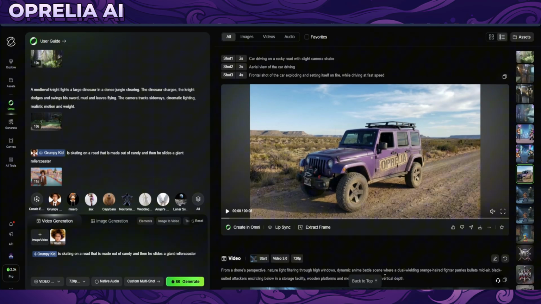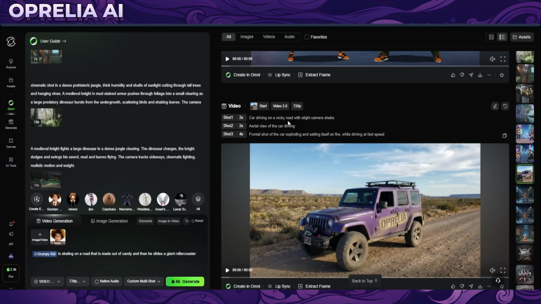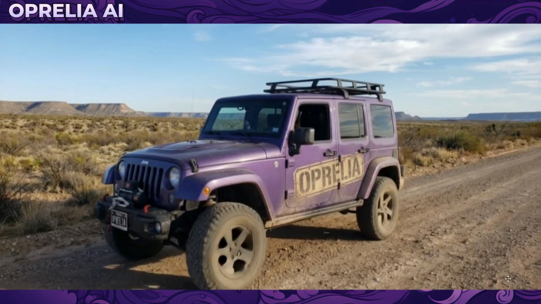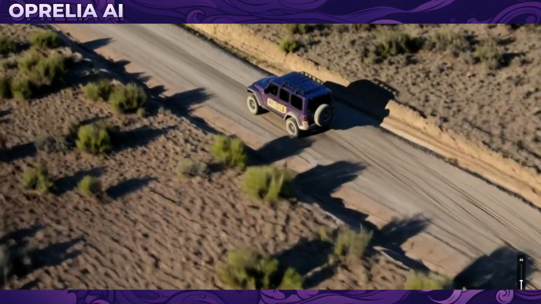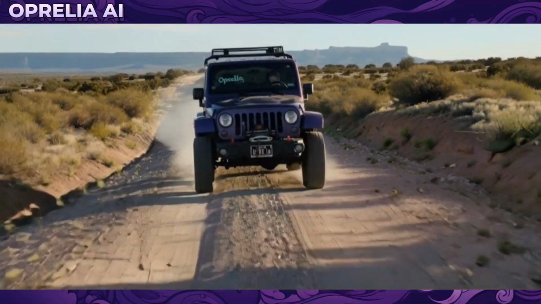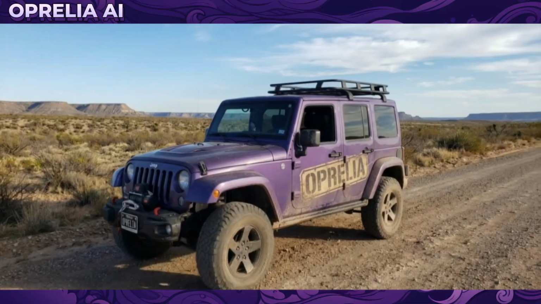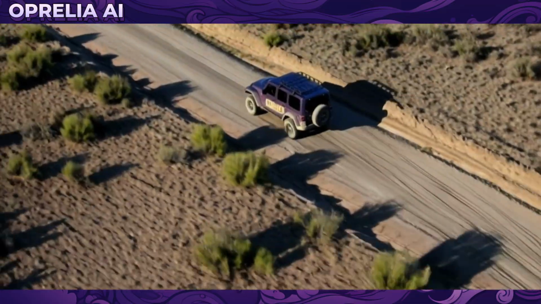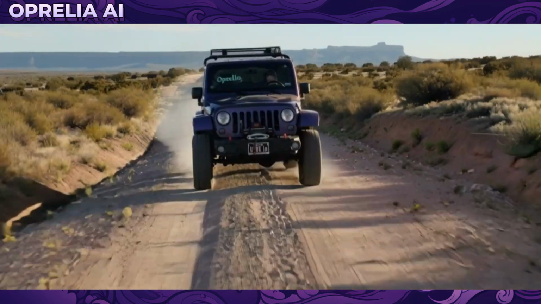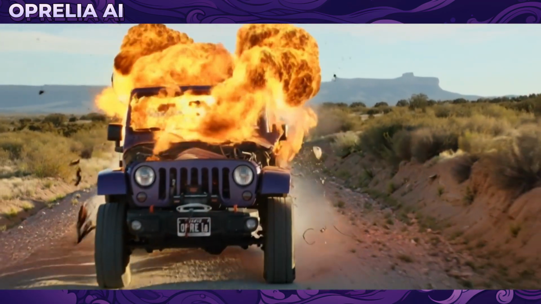Then we had a bit more success, and this is actually now done with the multi-shot feature. So basically you can tell it, okay, for 2 seconds you do this, the next 2 seconds you do this, and the next 4 seconds you do this. And here are the prompts that I used, 3 different shots, and here's the end result. So what I can tell you right off the bat is it was able to follow absolutely everything correctly.